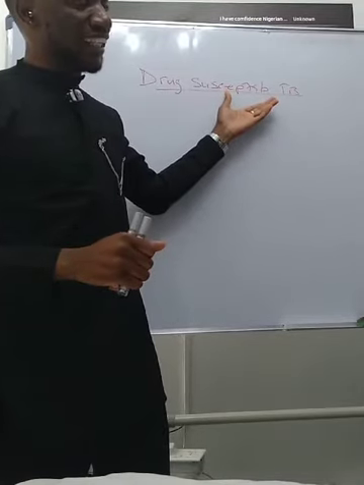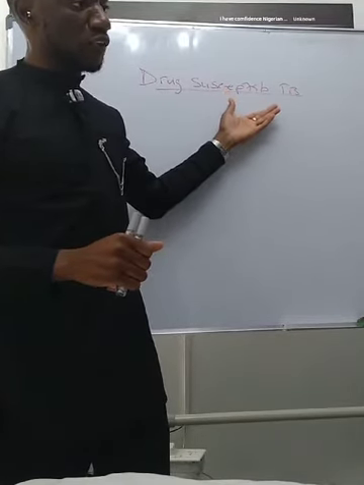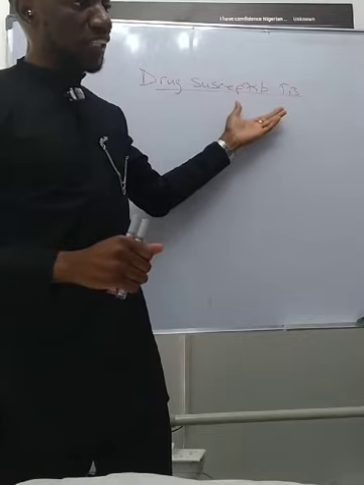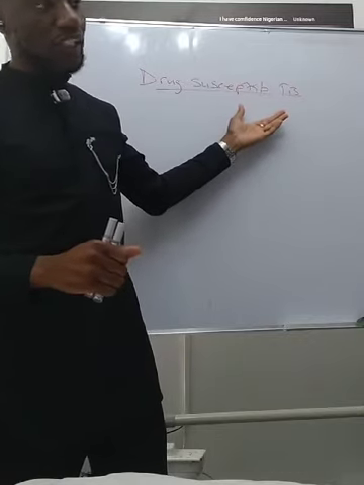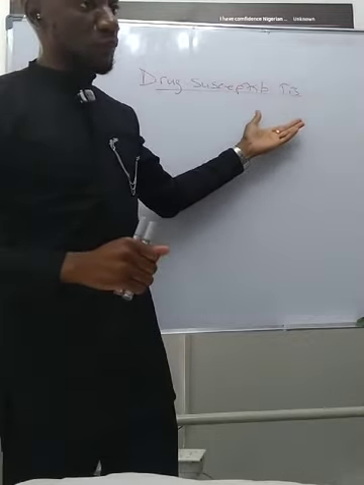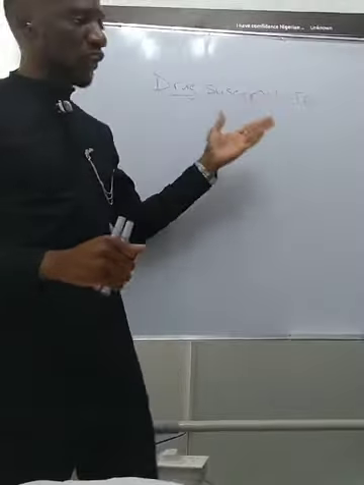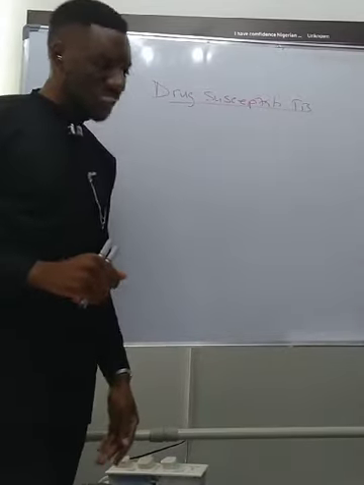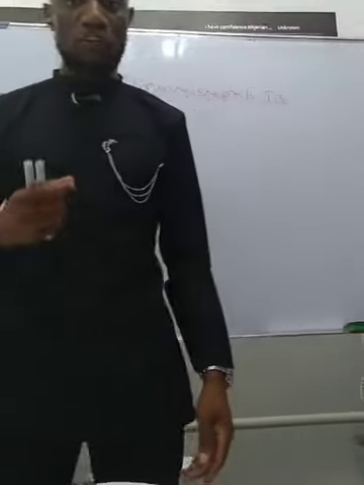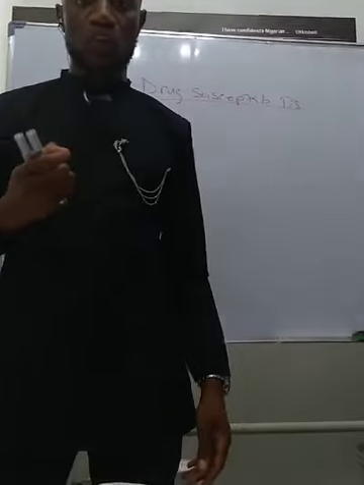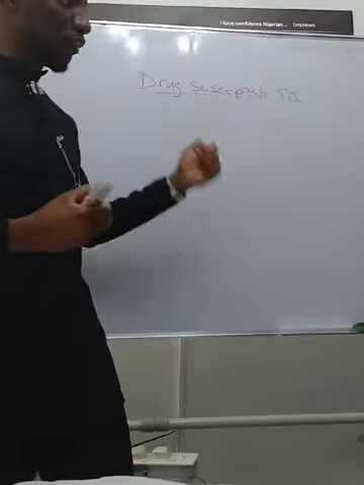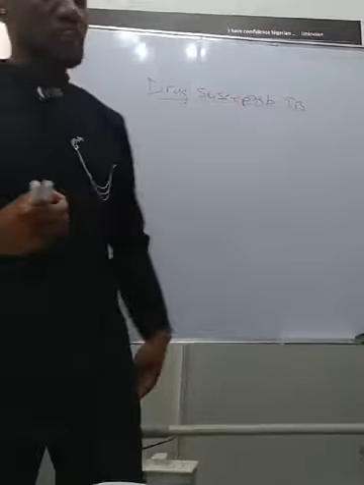So when we talk about drug susceptible tuberculosis, we're referring to the TB or Mycobacterium tuberculosis, which can be treated by the drugs belonging to group 1. So that's what we're talking about basically here. Since, as I earlier highlighted, I'm going to be focusing more on the pharmaceutical care of TB itself, you can't talk about something without defining what it is.